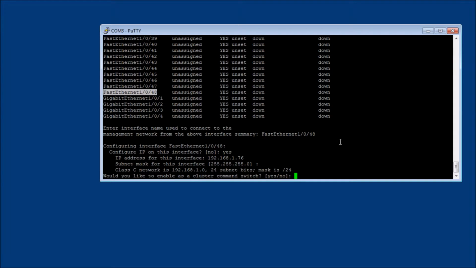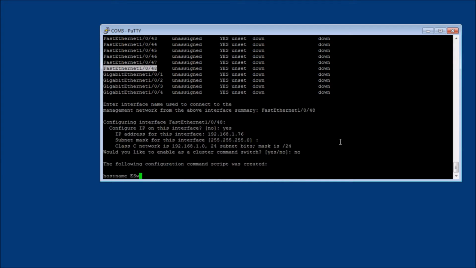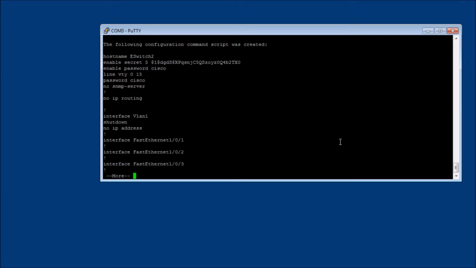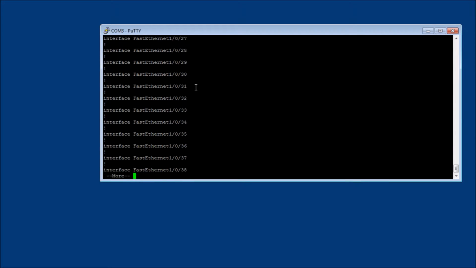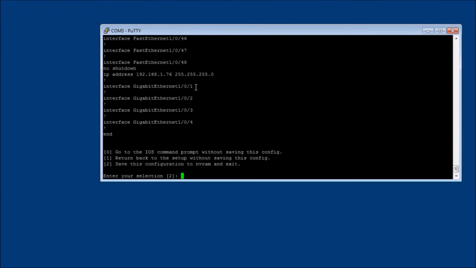Would you like to enable as cluster command switch now? All right. So now let's see. Mucho better. Yes, we want to save this.